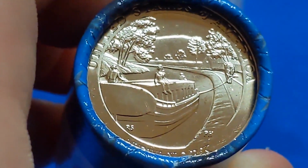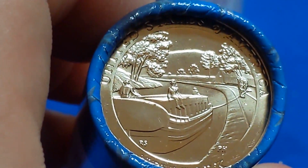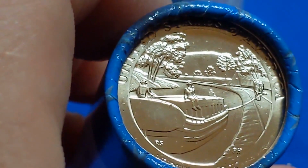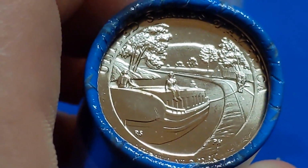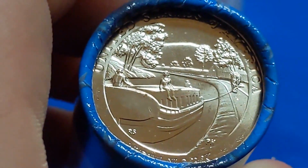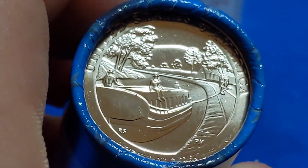And it connected the Hudson River to Lake Erie, enabling the transport of goods far more easily from the Atlantic coast, particularly up by New York, out to the Midwest. So this allowed merchants in the East to transport their manufactured goods more easily to the Midwest, to settlers out there, and settlers could transport their raw materials, their crops, and the like back east in a much easier fashion.